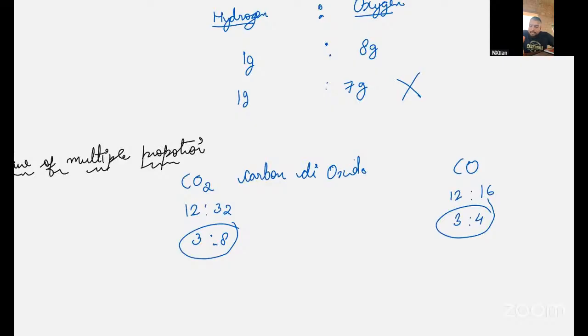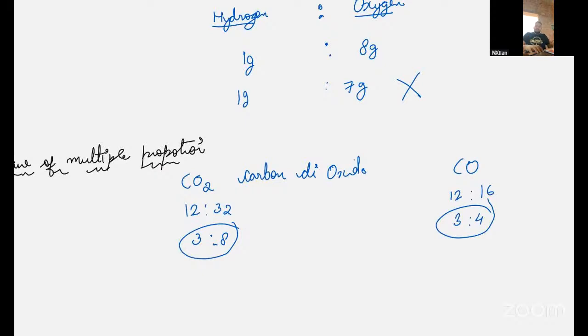Dalton's fourth postulate is clearly related to the law of conservation of mass. Correct. Every atom in an element has definite mass. Also, in a chemical reaction, there is a rearrangement of atoms. Therefore, after the reaction, the mass of product remains the same. Rearrangement, yes, this is the correct word. What is rearrangement? What happens?